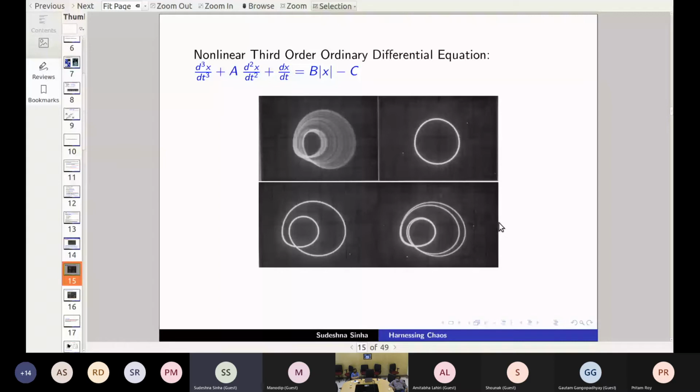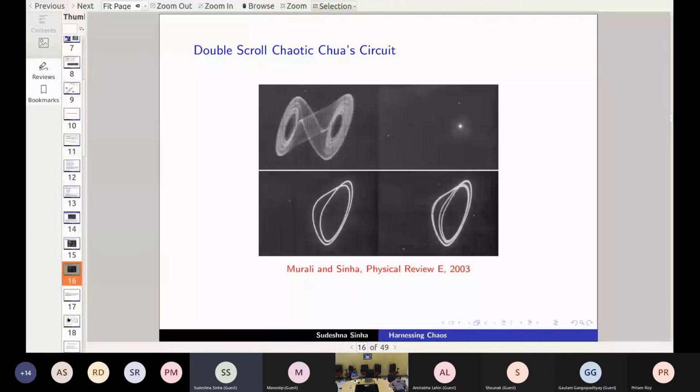Here is another one, the well-loved double scroll Chua's circuit, which I think may be in various people's labs for students. And here is this controlled. So this is like a butterfly. It has two scrolls and is completely chaotic. Whereas if you put a control, it goes and sits either at a fixed point or makes these nice, neat cycles on one side of the scroll, and you can get control again. So just to show that it works over many different systems.